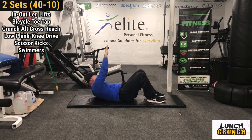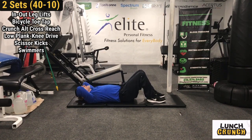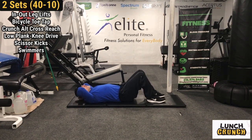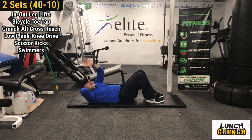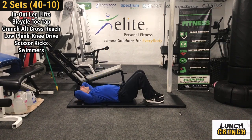A little more upper ab involvement with this one. Slight rotation, getting those obliques involved a little bit. And it's tough. Don't pull the head. Let the core do all the work. Just try to support that head and neck, not pull it.